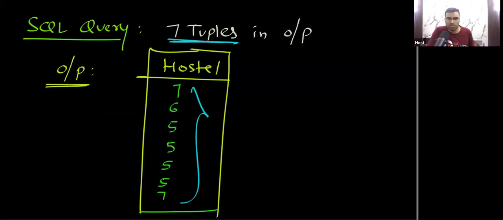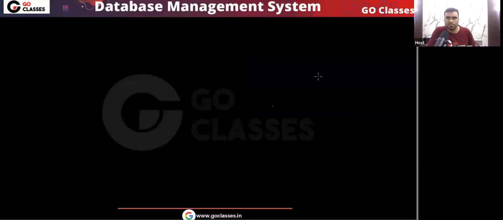Is this clear? Let me know. So far, all the questions, are they clear? Please tell me. So that's enough for this session. In this session, we have done a lot of GATE previous year questions from the relational algebra topic. Did you understand every GATE question that we have taken in this session? Did you understand the complete analysis of each question? For every question, I have given you the complete analysis of each option, option A, B, C, D, and told you what each option means. I hope you understood.